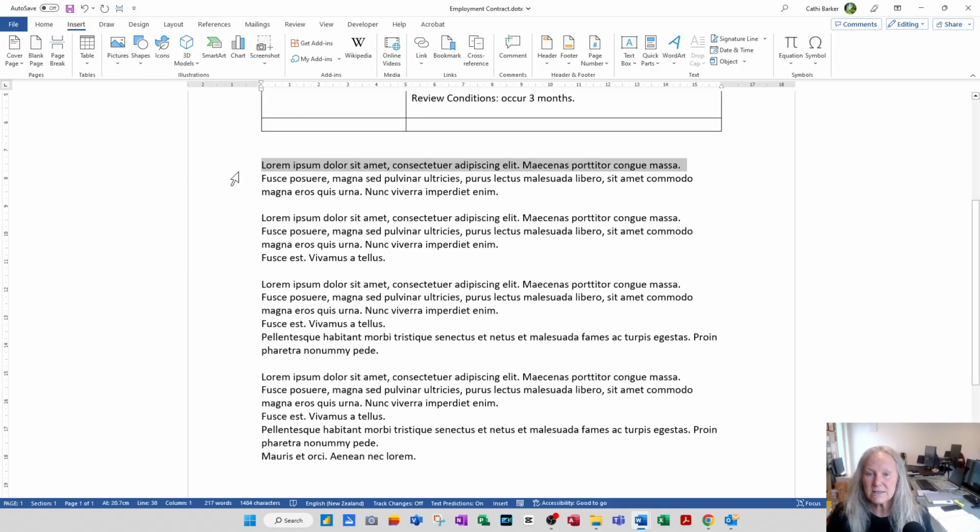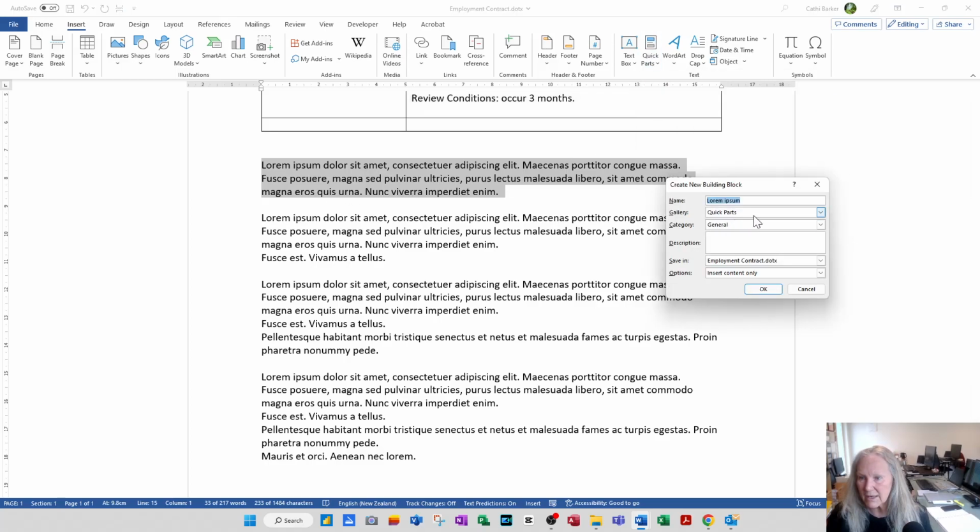Okay, so I'm going to select this one here. Say this is clause 1. So I'll go to Quick Part, save the selection to the Quick Part Gallery. I want to put it to Custom To. So the same gallery, but a different category. Create a new category. And this might be, maybe this is a termination clause. And okay.